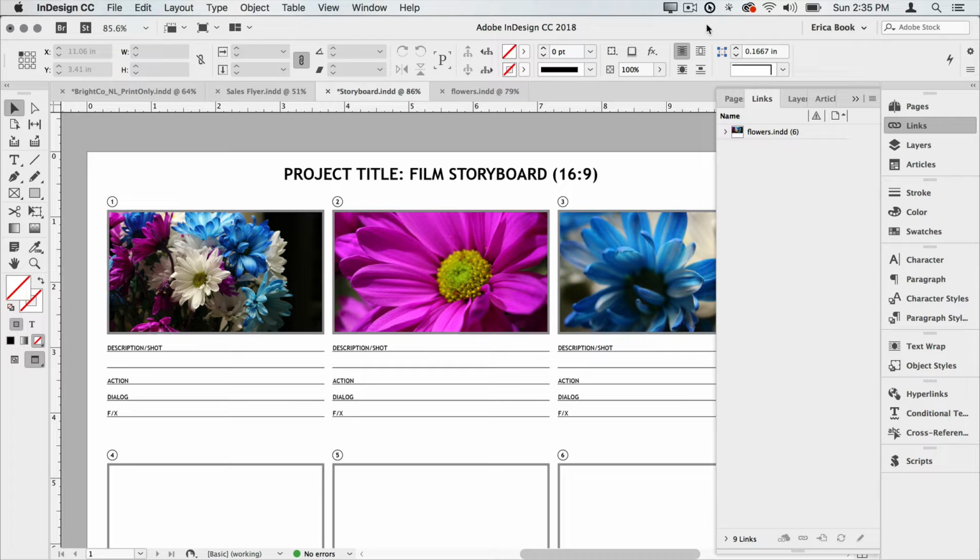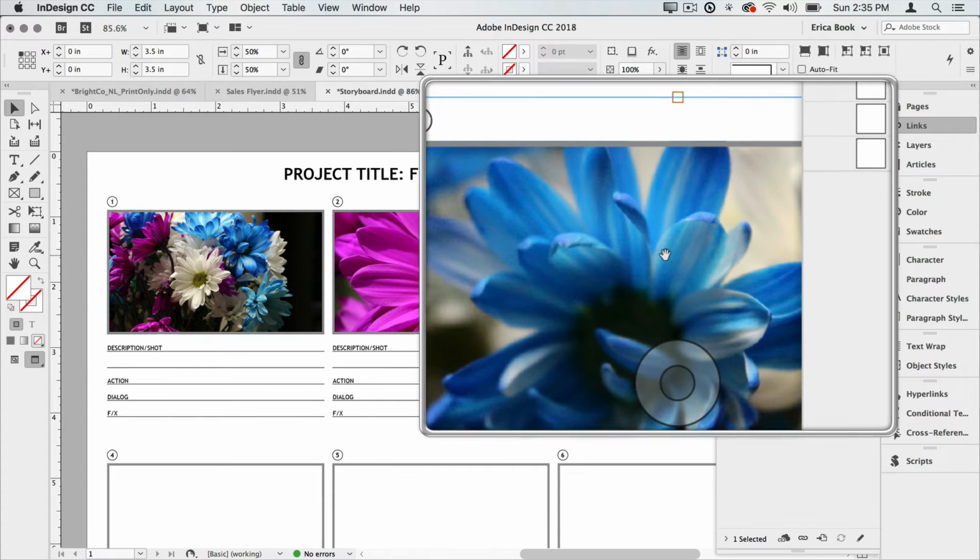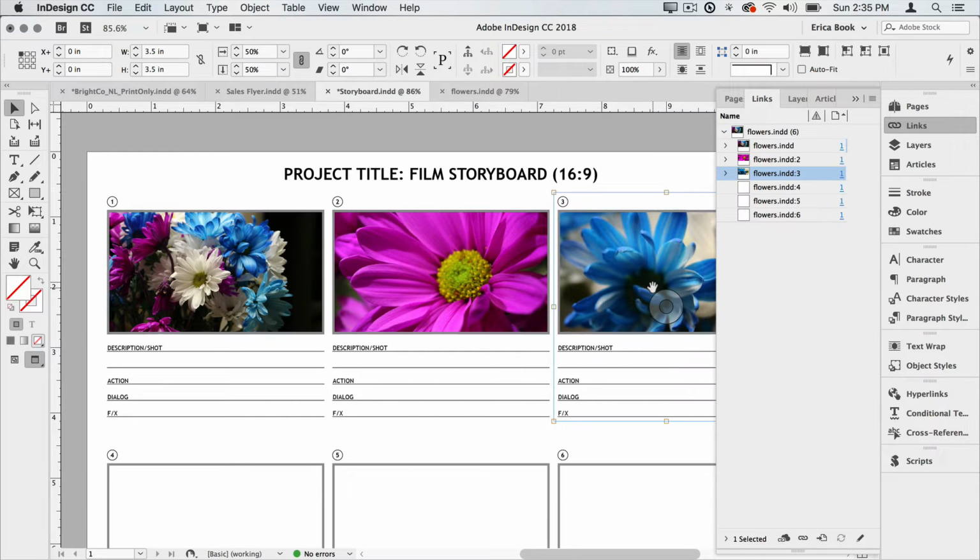This time around, I want to show you another example of how I use this workflow to make it easier to create InDesign files. In this case, I have a presentation, or a set of storyboards. And if I look at each individual item, I realize that these are three separate placed images. Not just the flowers, but the text down below as well. It's all one image, and that's because those are three individually placed InDesign files.